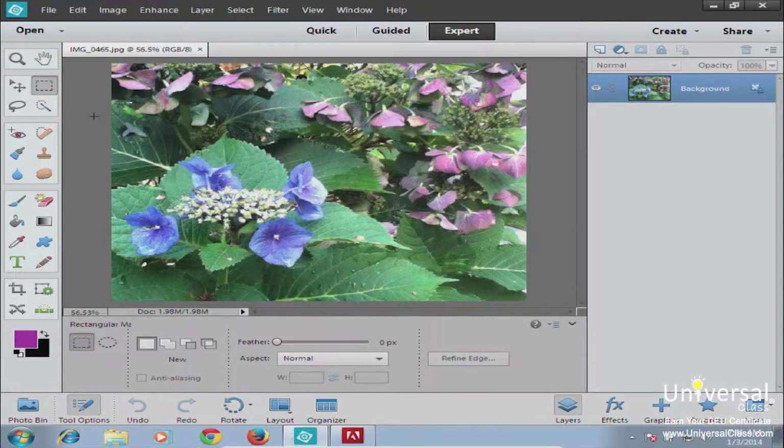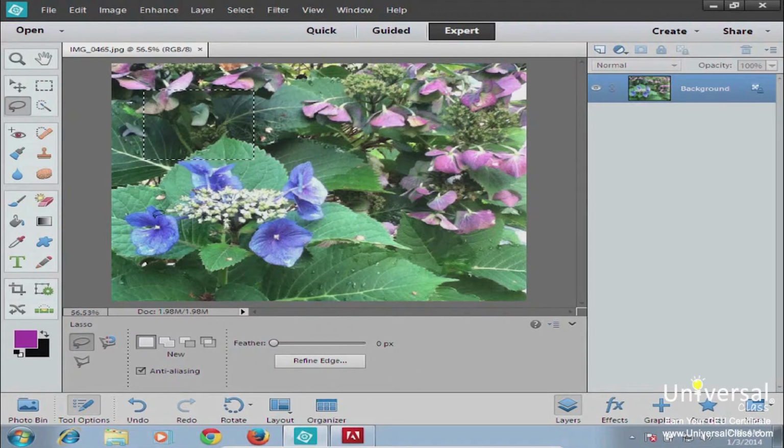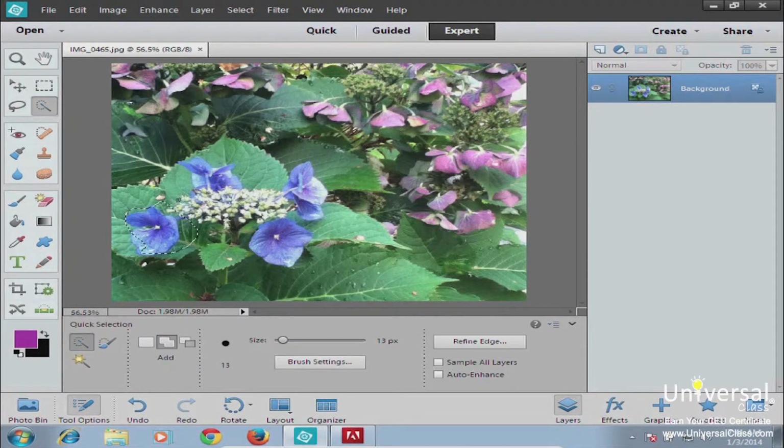How to select areas is pretty important. When you make a selection in Photoshop Elements 12, you're telling the program what part of the image you actually want to edit. And you can select the entire image, or you can select a smaller area just by using the Marquee tool to drag a box, using the Lasso tool to make a lasso selection, or using the Quick Select to make a quick selection. And in this lesson, we're going to go over how you can do that and why it's important.